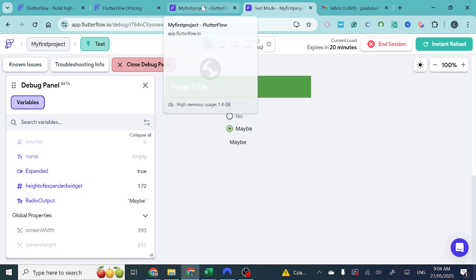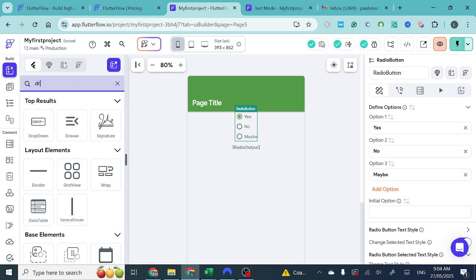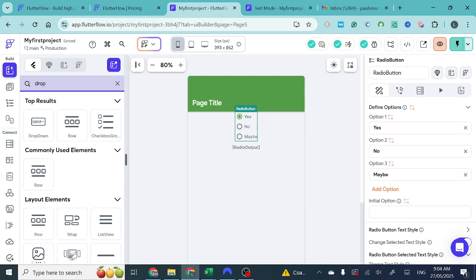And obviously, radio buttons are really useful if you only have a couple of choices. If, for example, you wanted to have a larger range of choices, you might go for something like, and we'll just quickly do this as well so you're getting introduced to more and more widgets, a drop-down box.